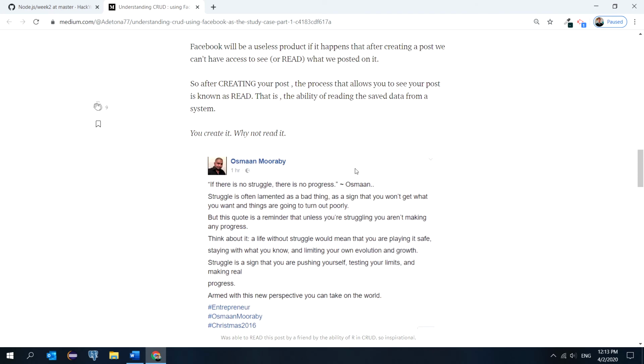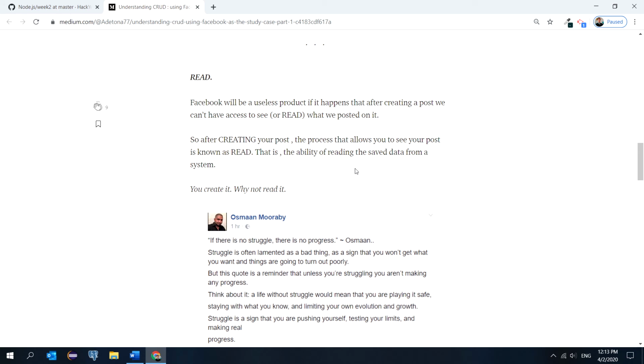Reading. Reading is arguably one of the most important operations, and there is almost no reason to have a resource if you do not have a read operation on it. So you might have resources where some of the operations are missing, but usually read you will always have, because that is the basic operation that you can do with the resource: get data on the resource.